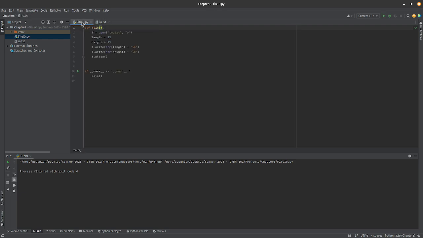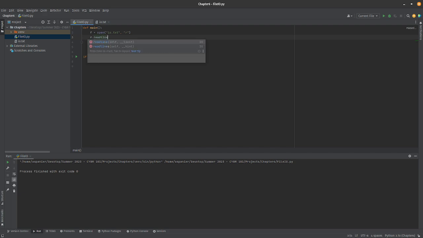So here's 12 and 15. Now what we want to do is get it off of write and move that into read, and then mess around with reading that in. Okay, so f.readline. Oops, not r.readline, f.readline. All right, and then rstrip, because that's going to be a string, and let's throw that in a print function. There we go, and we're going to do this twice because we know we have 2 lines.